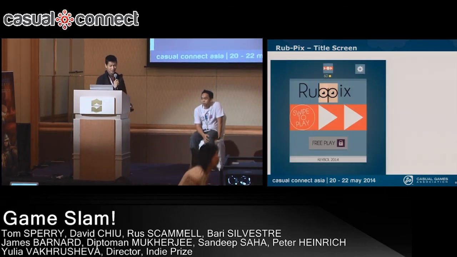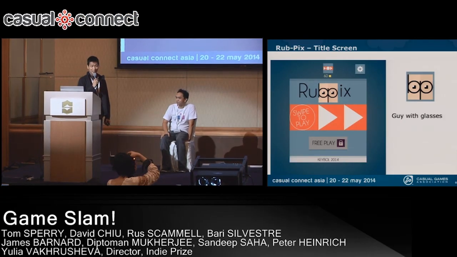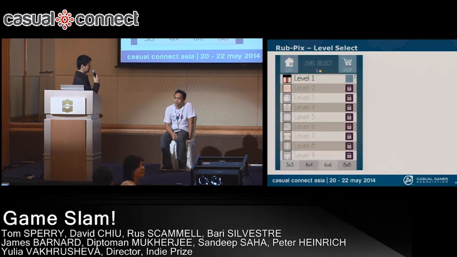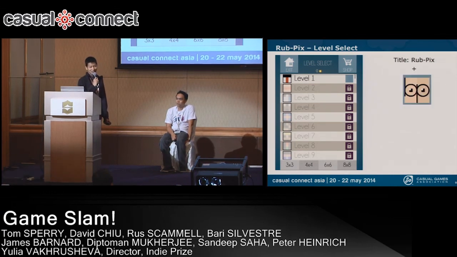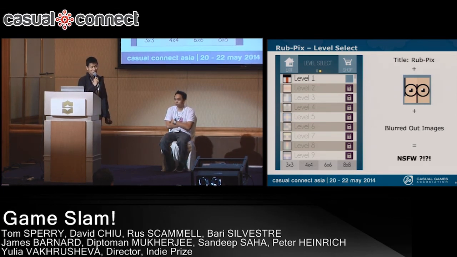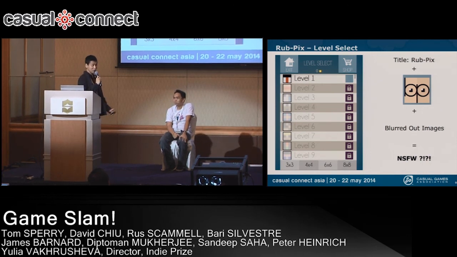So, well, this is the title screen. And the first thing that I was wondering about was the game icon. It's like, what is that? Is it a guy with glasses or boobs? And then the next screen you see is the level select. Now all the levels besides level 1 are blurred out. So that made me think. The title is called Rubpics, about rubbing pixels together, plus the logo that may or may not be boobs, blurred out images. So can I play this game at work? So I made sure I got off work VPN before I started playing the game.